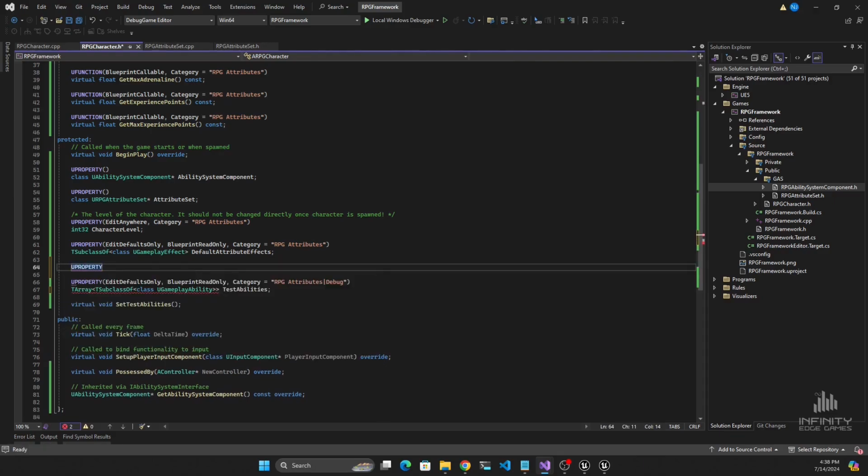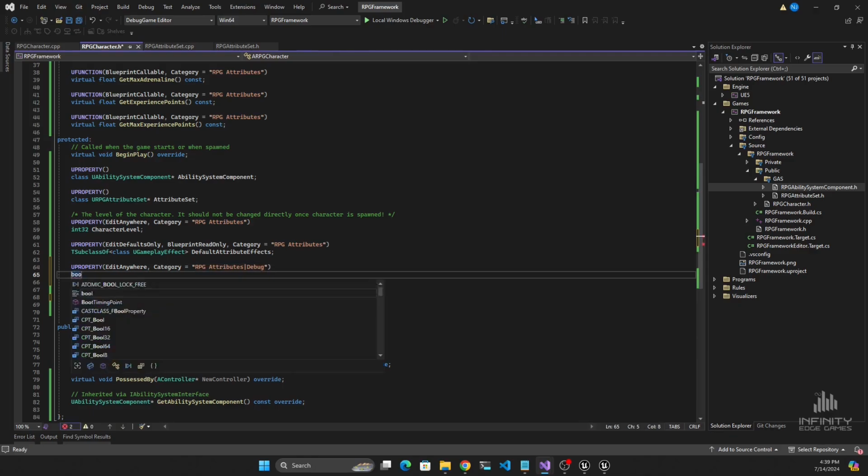Let's make this configurable and expose this configuration to Blueprint. Add one Boolean property.